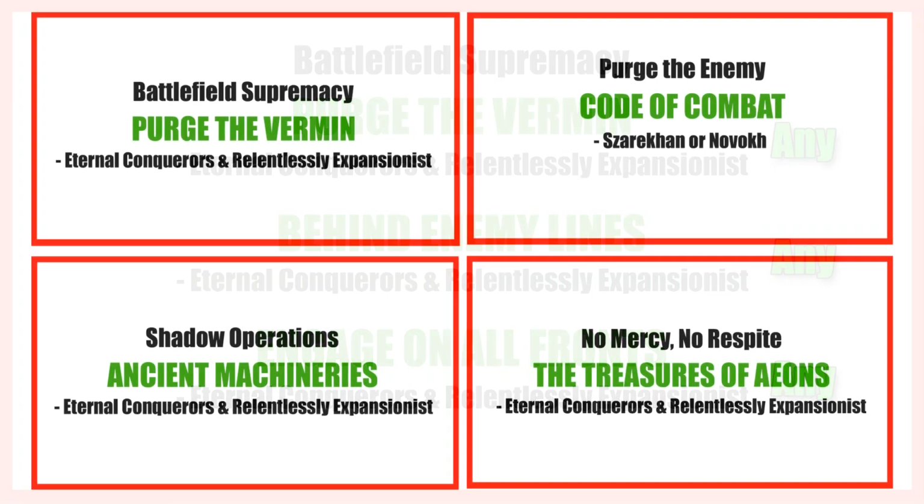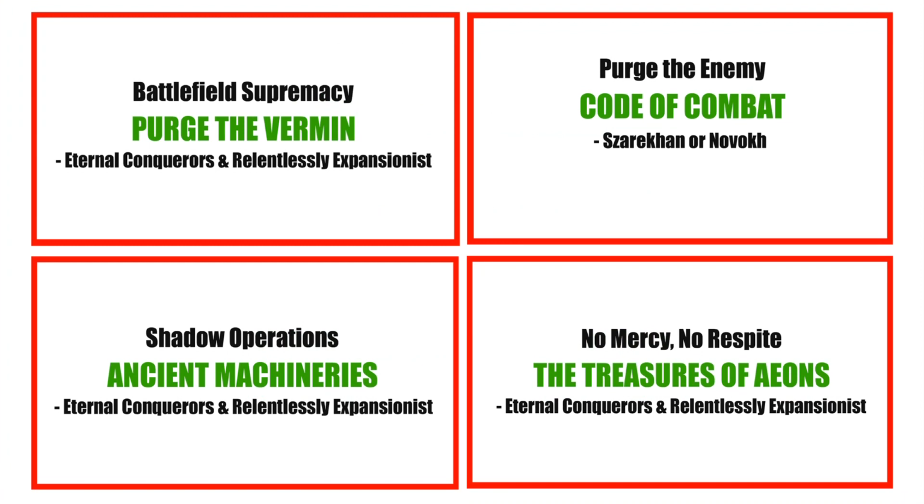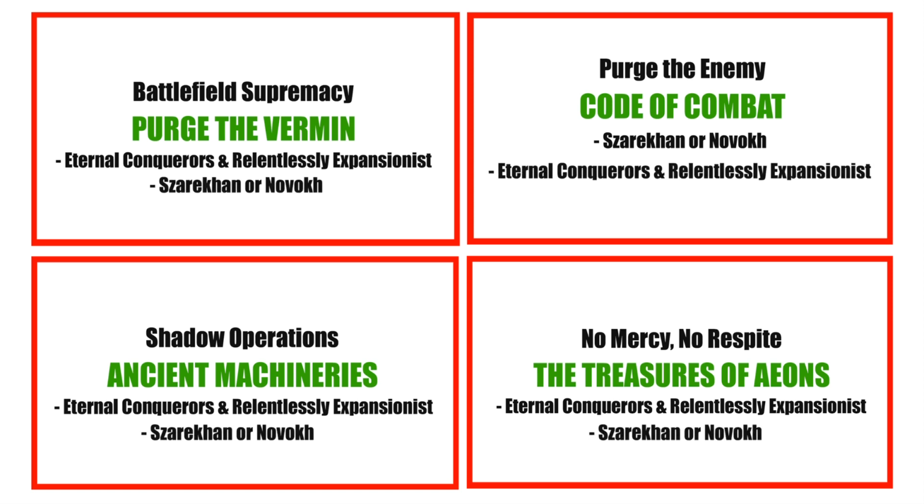Okay, so time for some conclusions. So Code of Combat works really well with the Necron Dynasty or the Novok Dynasty. The other three are very well suited to Eternal Conquerors and Relentless Expansionist. However, that particular combination works pretty well in Code of Combat as well.